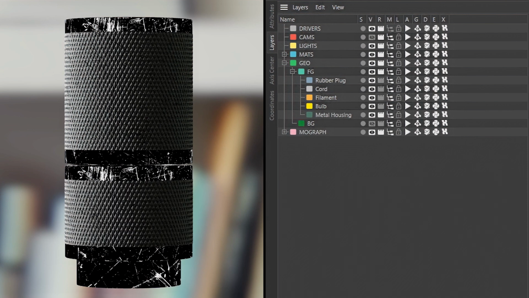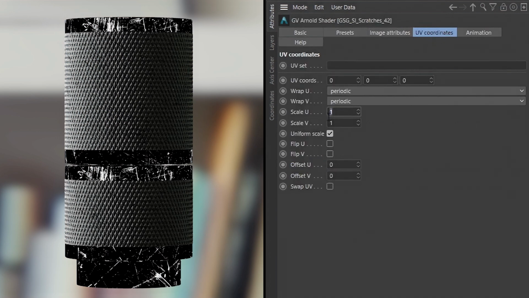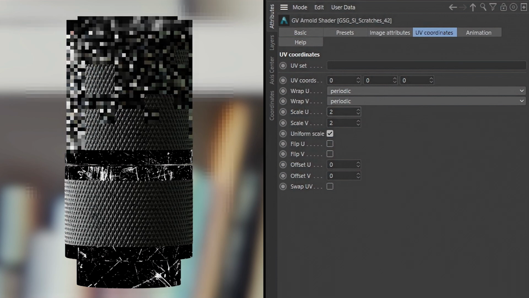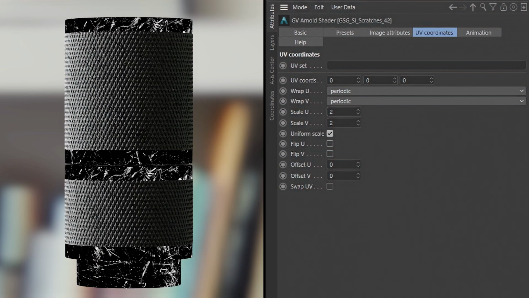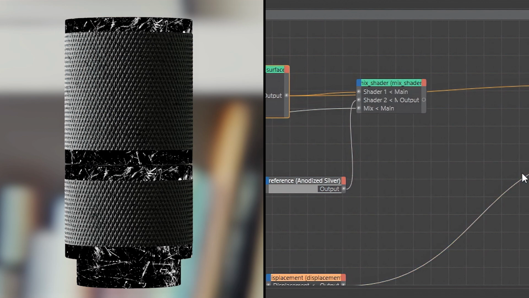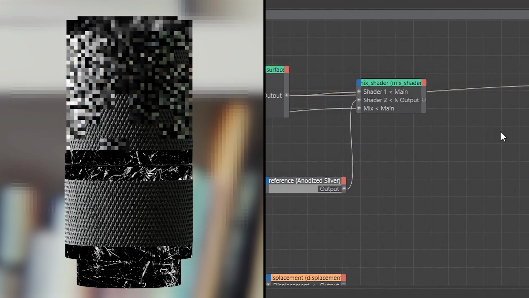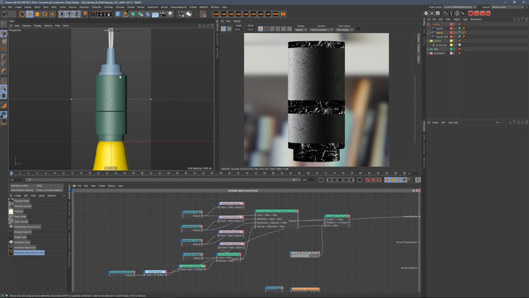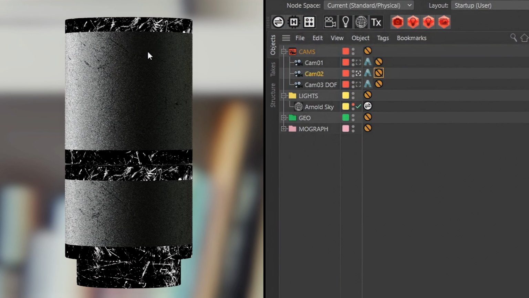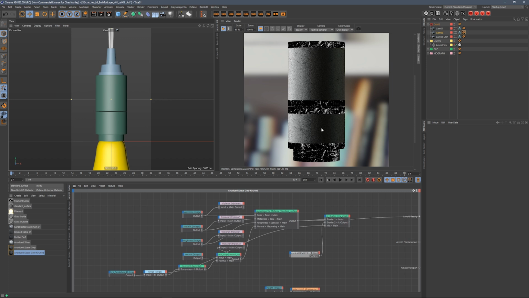Okay, cool. Yeah, this is actually pretty good. I might want to make the scratch a little bit smaller, so I'm just going to change the UV scale to 2. And for the sake of this video and speed, I think I am going to disable the displacement on that other material, so that'll speed that up a little bit. There we go. These two different materials are created via a poly selection that's allowing me to do that knurled displacement, which is another one of the Tech Products materials, on just the areas that I need. So we're only going to be working with the bottom and top parts of this housing. So that looks pretty good.